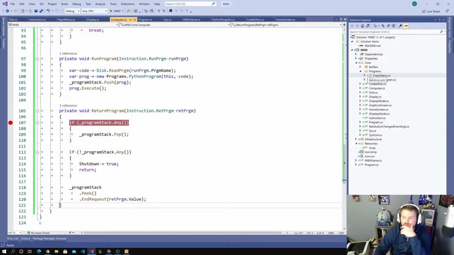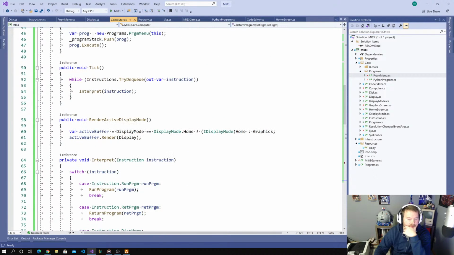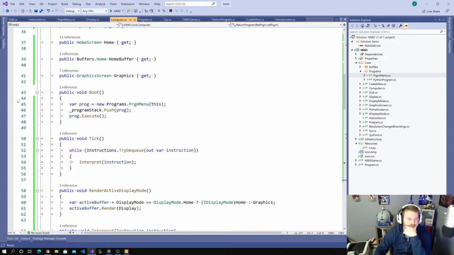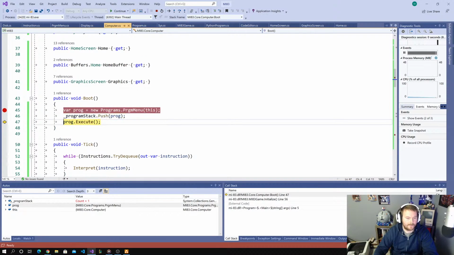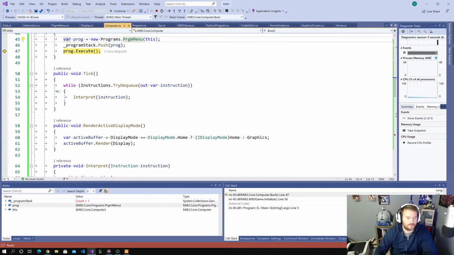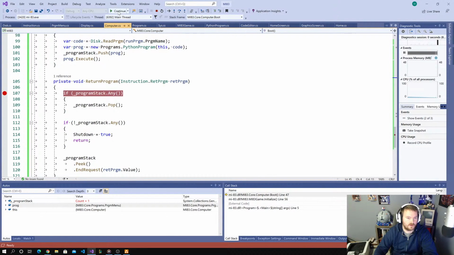So what happens when I exit colors? Or why is the original program not... So is this getting called twice is the question.